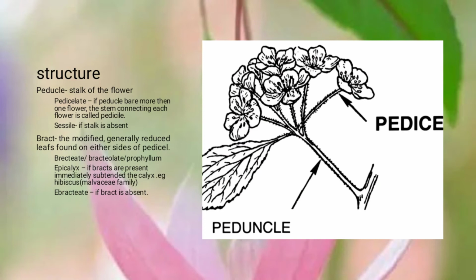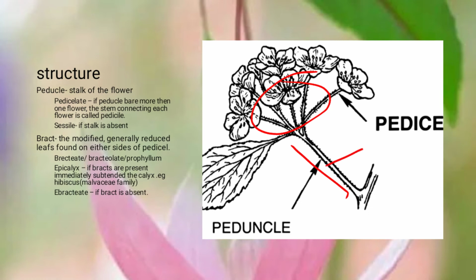Coming on to the structure of the flower. Almost all the flowers on the earth have the main characteristics, a general morphological appearance. In a few flowers it might vary in their arrangements, but in general almost all the flowers have the same characteristics, so we can take it as a typical flower for the study of a flower. Usually the flower is found on a stalk-like structure, a small thin stem which is attached to the stem on which the flowers are present.